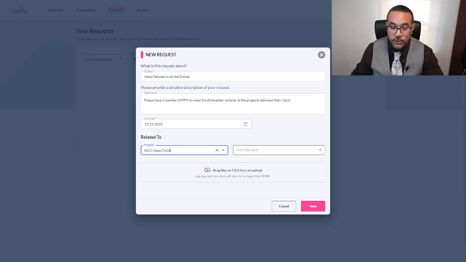Now, if you have a multi-unit and you want to select which unit, this is your opportunity to do that. And if you want to upload a pertinent file that helps to give us more information about any details that you feel are pertinent to the property, we can go ahead and have that uploaded. And then the last thing, don't forget to hit save, and that goes to a member of our staff and we'll know to take action.